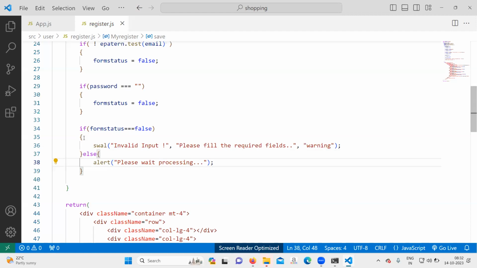Fill all the details, click on submit button. Leave one field and then click on submit button. Is any difference happening?